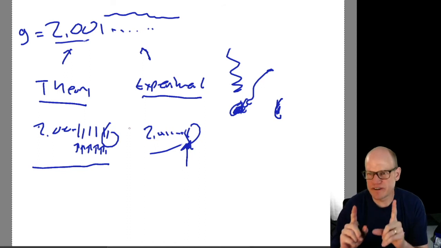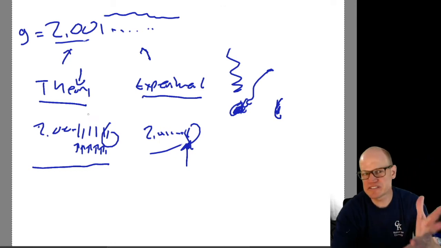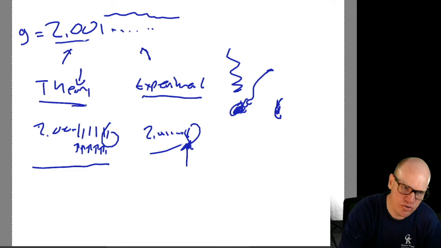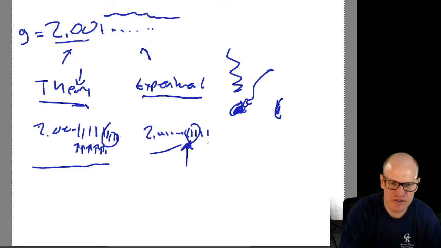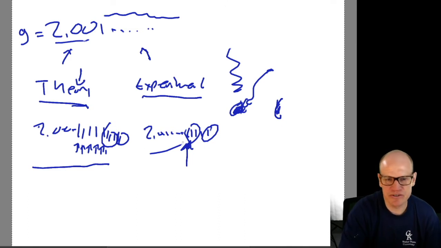Maybe it turns out that they forgot some calculation in the theory. And so they went back and said, oh, we missed this thing. I'm going to go back and include that now in the theory and start adding more digits of precision. And then you do another set of experiments and there's another disagreement later on at some other decimal point. So now they disagree in the 10th decimal point.